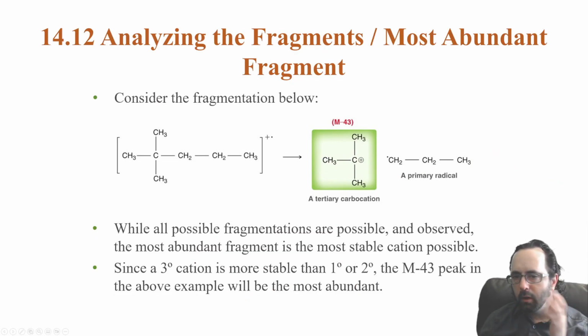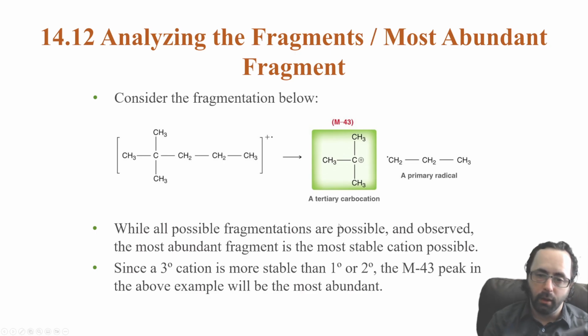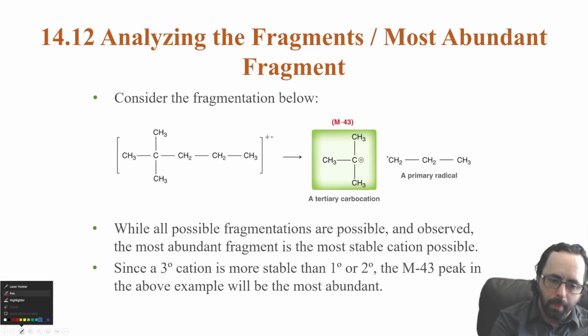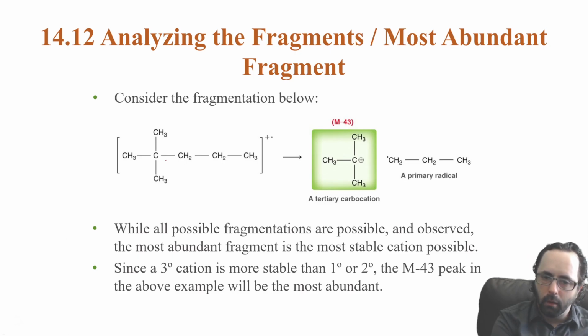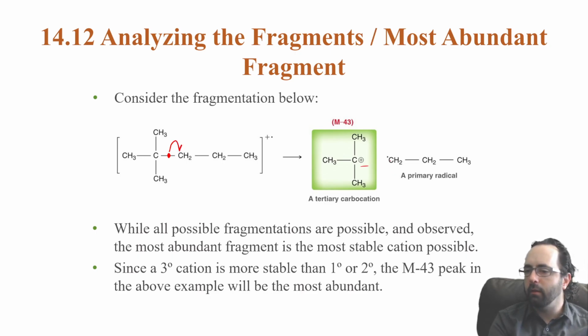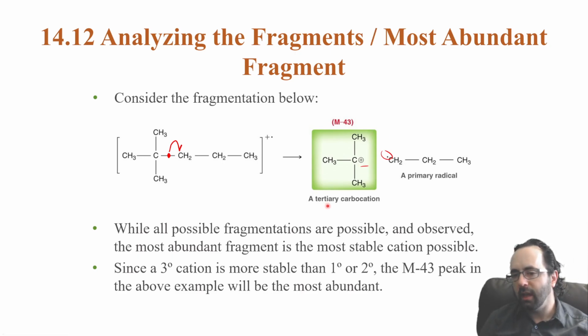Finally, if you have fragmentation that can produce two different ions. So here, if we have a fragmentation right here, where is the radical going to go? Well, the radical is more likely to go in the position that's going to produce the more stable tertiary carbocation. And so this electron likely goes here, leaving this as positive, and the electron is stuck right here. But this produces a more stable tertiary carbocation.